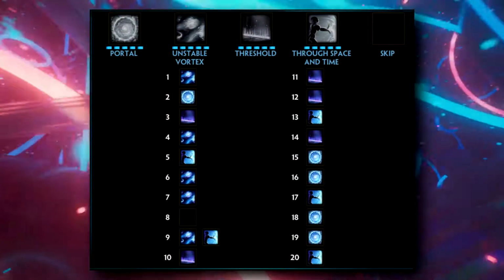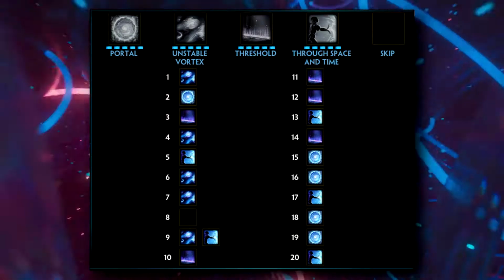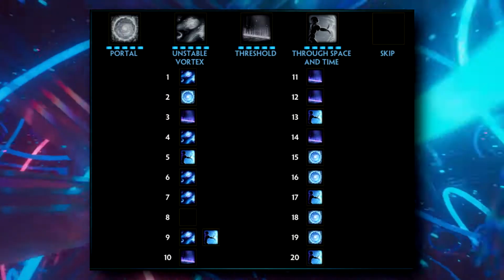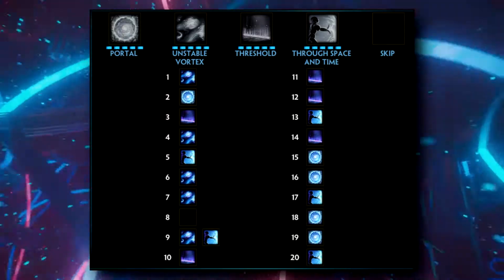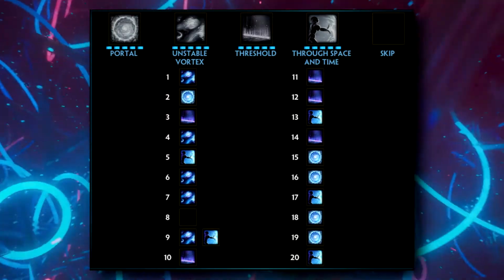On to leveling. You want your 2 at level 1, your 1 at level 2, and your 3 at level 3. From there you of course max your 2, but leveling between your 1 and your 3 is up for debate. I personally max the 3, but if you're in a matchup where you can drop a lot of portals for some extra damage, of course that's preferable. I've just always liked how maxing the 3 feels for me. And of course level that ult whenever you can.